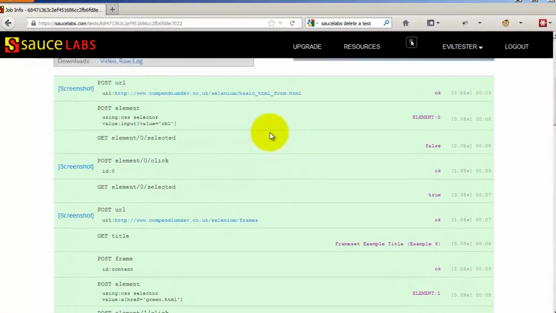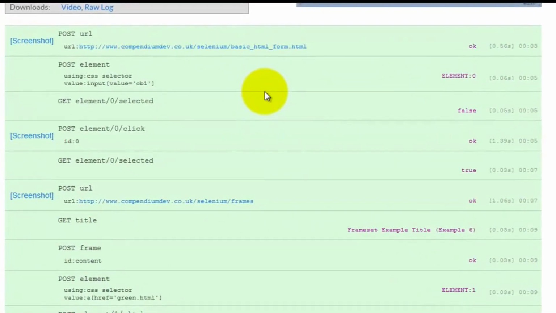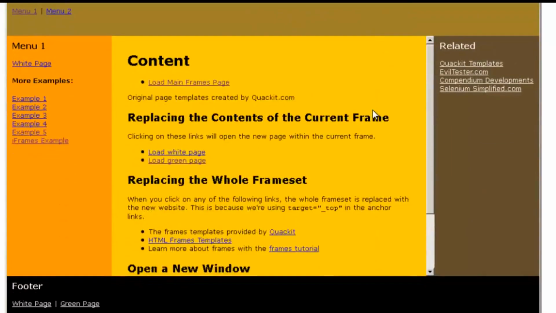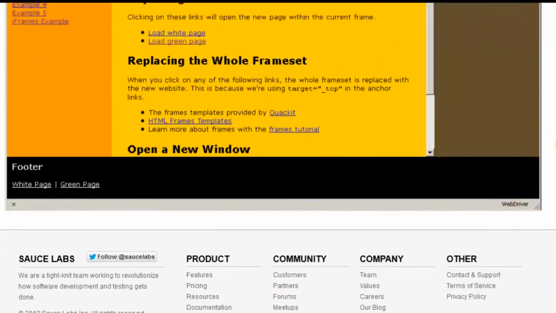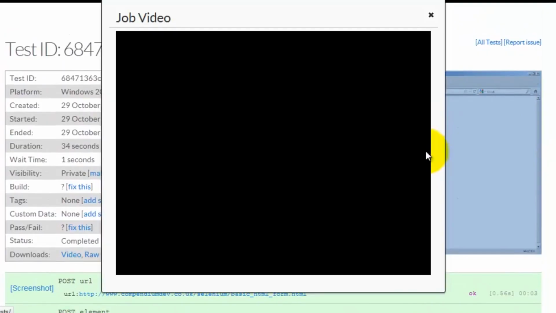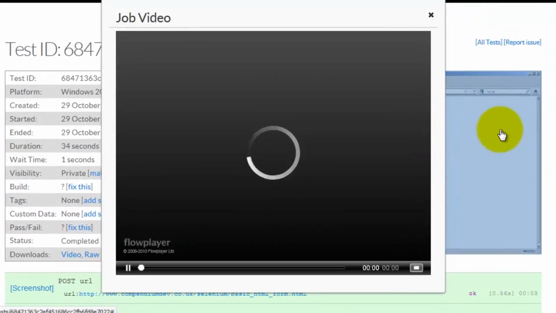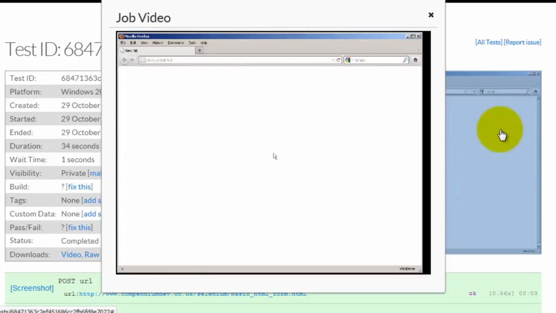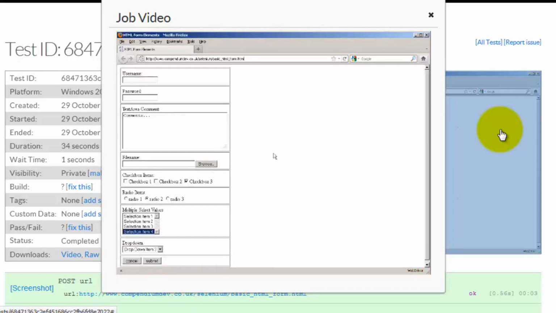You can see that I'm actually running tests that you've already seen. So I'm going to this URL, I'm finding elements, clicking on them, checking that certain values are set. These are all tests that you've seen. Here are some screenshots as we went through, but probably what's most impressive here is the video. So I can review the test that was executed on the Saucelabs grid. And this is the test that I'm about to show you in the actual code.